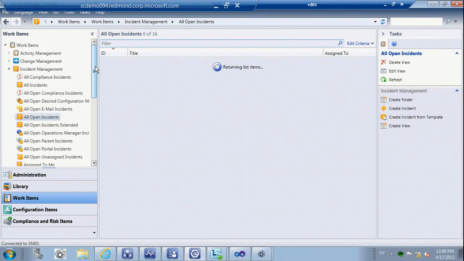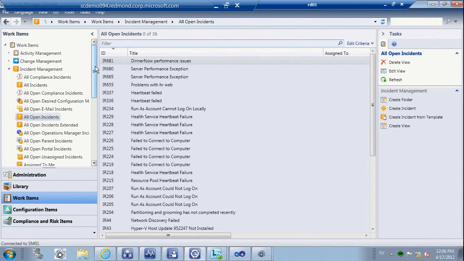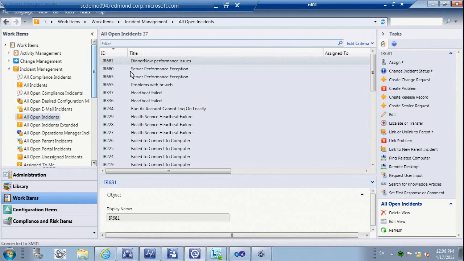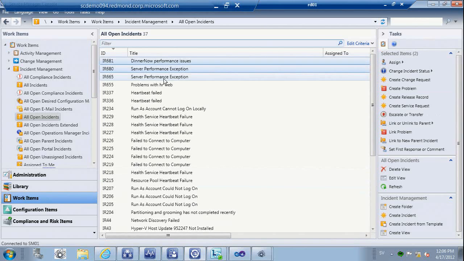So when we have the incidents there, we decide that we don't know the root cause of this, and therefore we want to go ahead and register a problem around this. So actually here we have the manually registered incidents, and we have 2 incidents created through the connector to Service Manager from Operations Manager.